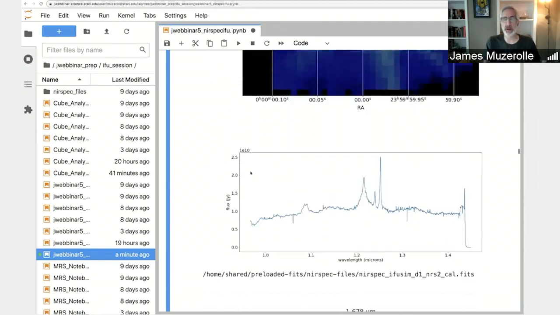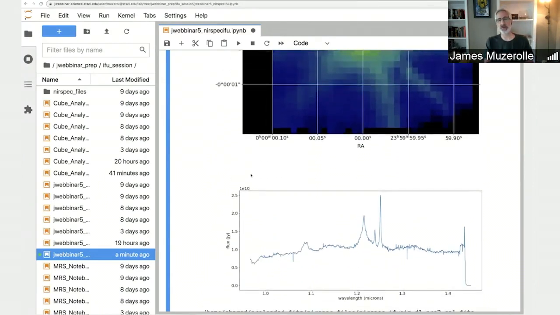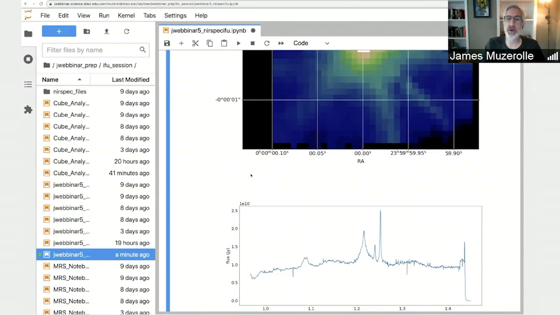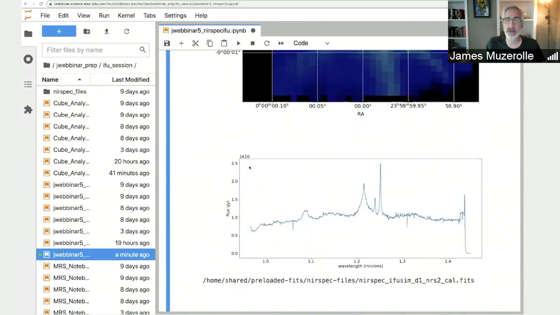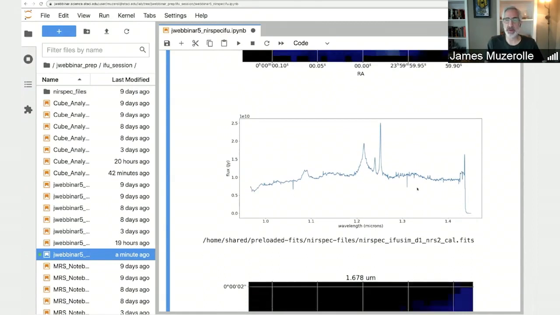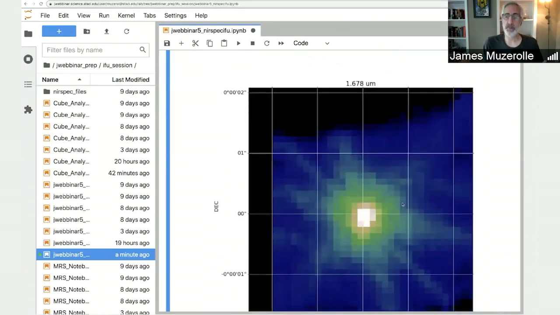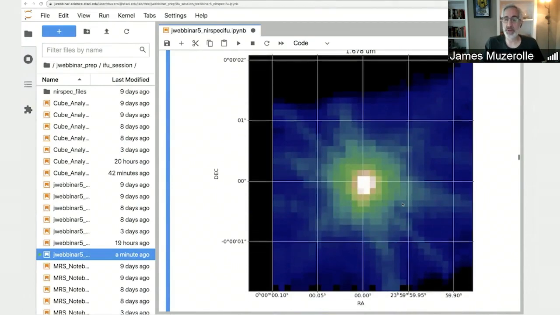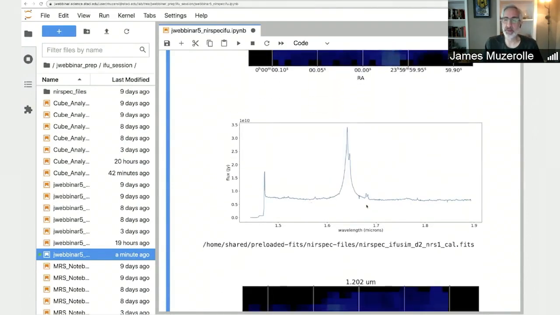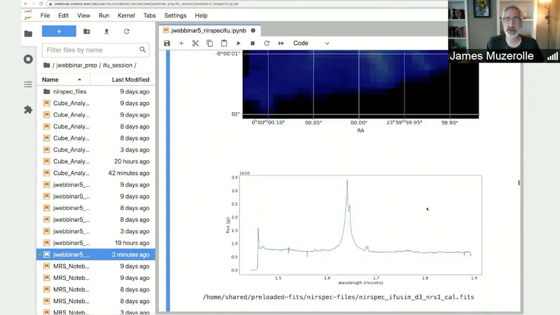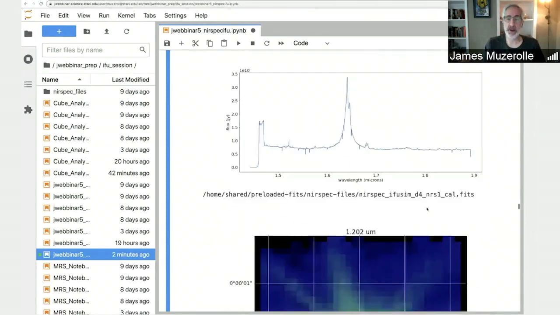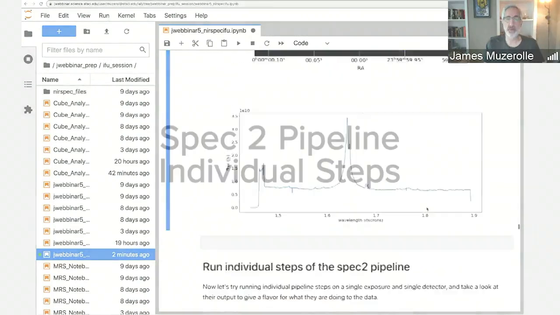And then here shows you the results from the 1D extraction done from this cube. Again, as David mentioned, for point sources, what happens is the pipeline will center a circular aperture at the position of the source and sum up all the flux at each output wavelength, resulting in a 1D spectrum like this. You can see the emission lines in this source. And then here we see, for the same exposure, a slice of the output cube for the NRS2 detector, and then the 1D extracted spectrum from that. And then this just loops through the same thing for the other 3 exposures in this set. So that's the basic product for the full Spec 2 pipeline run.